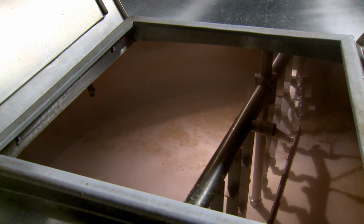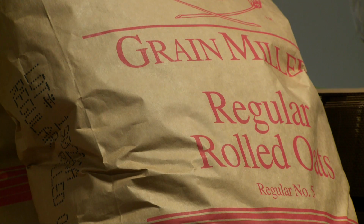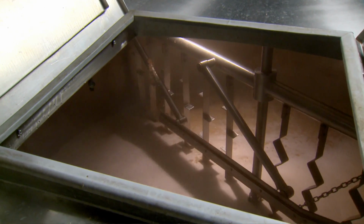We started in 2015, just celebrated our 4th anniversary. We basically like to take quality ingredients and produce quality beer that people enjoy drinking. We extract sugars from the grain, we steep it like a tea, and we try to pull as many sugars as we possibly can. From there, we sift it through a colander to separate the liquid, which is then called wort, and that goes into our boil kettle.